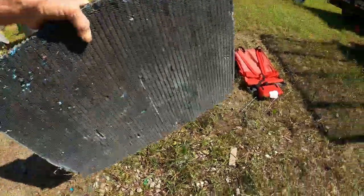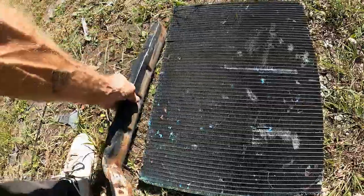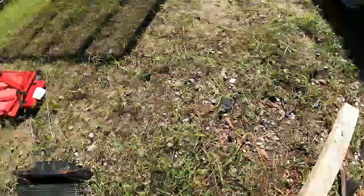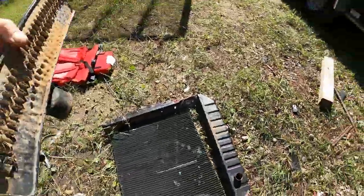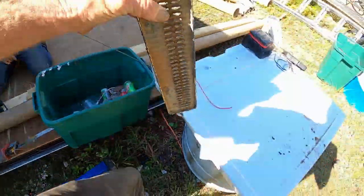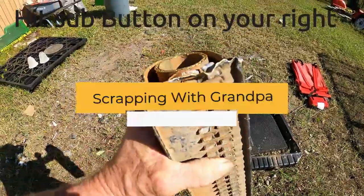So I got the centerpiece. We got the mount that goes across the top, I reckon, or the side, excuse me. Got the other one on the other side. And then cut these off. And this one here ended up being brass, so that's a beautiful sight right there. Ended up being brass all the way around. So then you got your radiator. That's a radiator, but it's an old one. If you pull one apart now, it's not going to be like that. That's solid brass inside of that. Never seen anything like it myself.